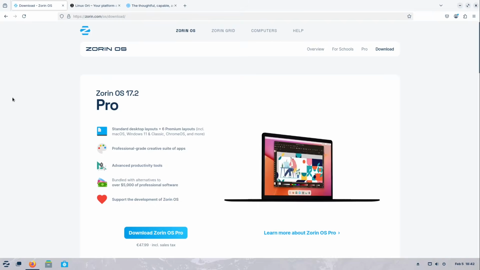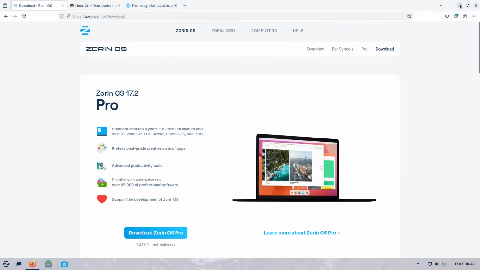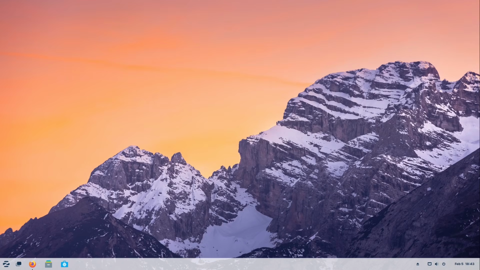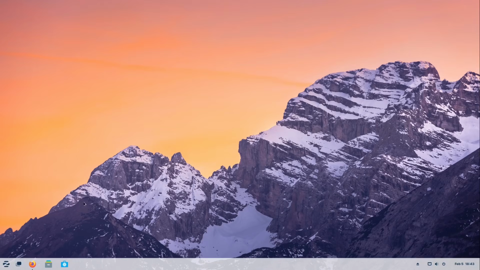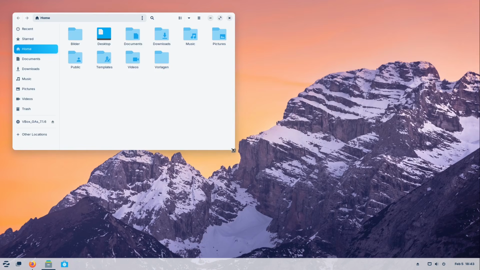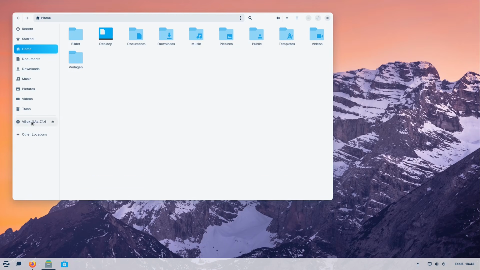Let's head over to some other functionality I discovered by testing Zorin OS, and this is, for example, my guest editions. I have VirtualBox running here, and for getting all animations to work, this would be very nice for Zorin OS because Zorin OS has some really great animations. I didn't get them running. Before you can install something, you have to install the guest editions from the CD you inserted into your virtual machine. And here we have the CD.